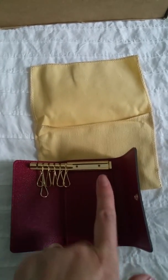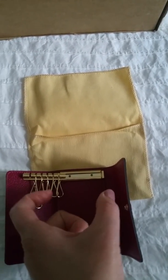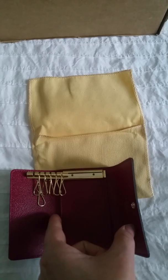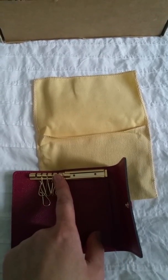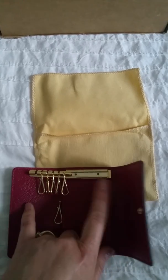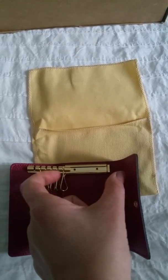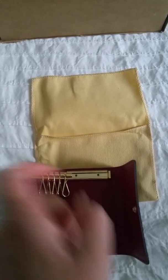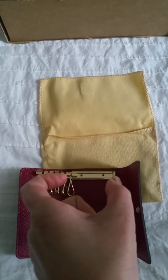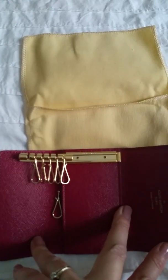So I was saying that you have to press both sides in and then also push them down a little bit in order for the bar to slide out, which I haven't seen in any of the review videos. They usually say just push both sides in and slide it out, but I had to push them both in, then push down, and then slide it out. So just a little tip of advice there.